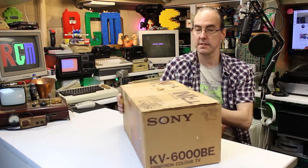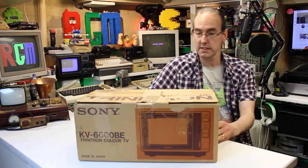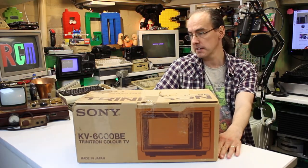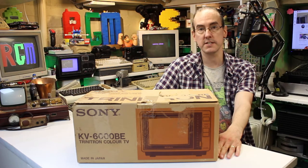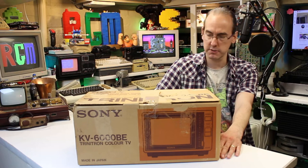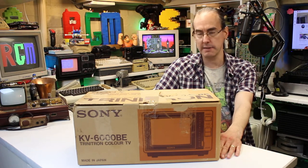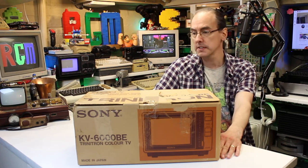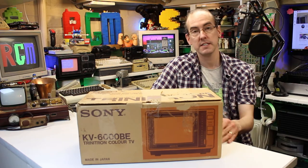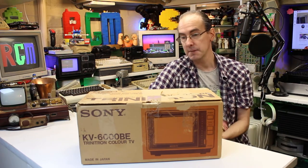There we go, in the box as well. Stumbled across this on eBay a couple of months back now. It was sold to me as untested, although the guy did say he tried to power it up with a 12 volt power supply. But the adapter that he sent with it was actually the wrong one. The power supply for this is quite particular to the actual television itself, in the way that it fits on, because it clips on the back.